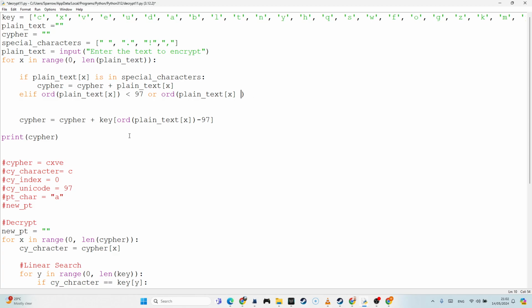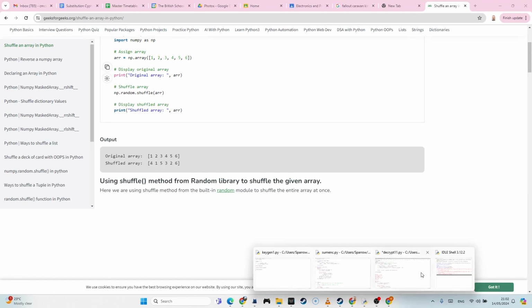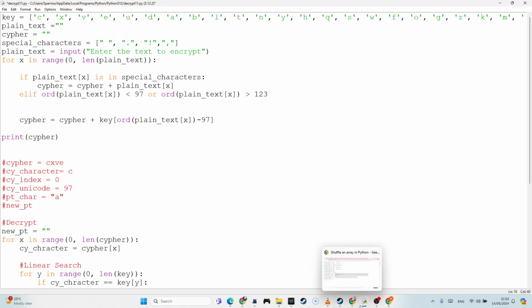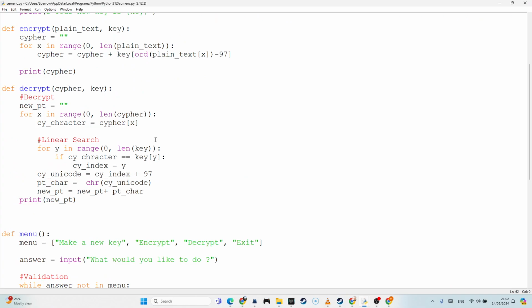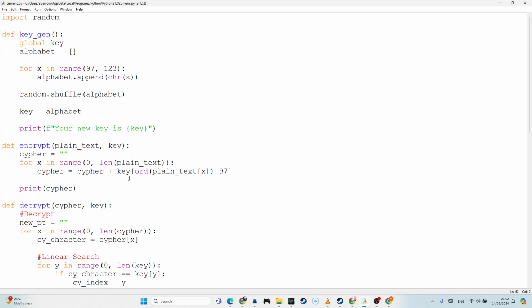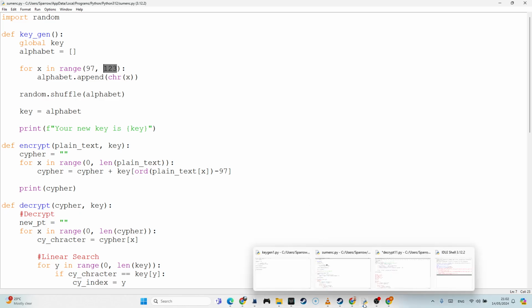Or if the ordered plain text of x is greater than 123, I'm pretty sure I did this in my key setting stuff, so let's see what my key says. 123, so 123 is not inclusive, so if it's not between 97 and 122, then we don't want it in there.